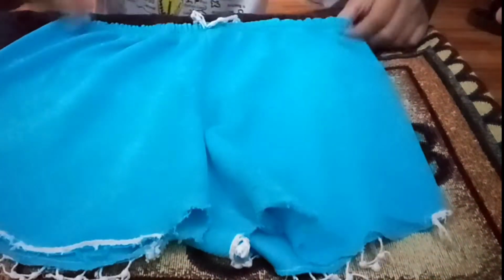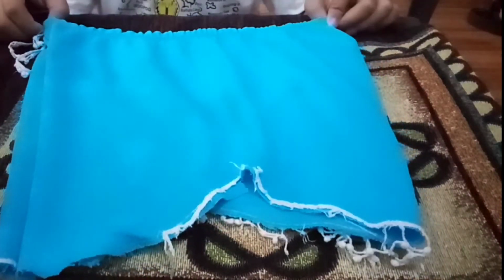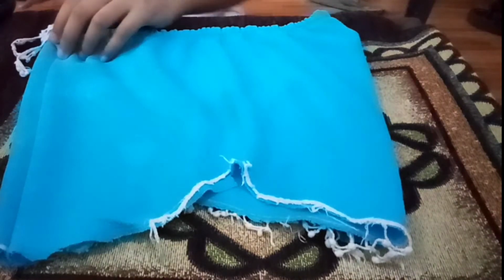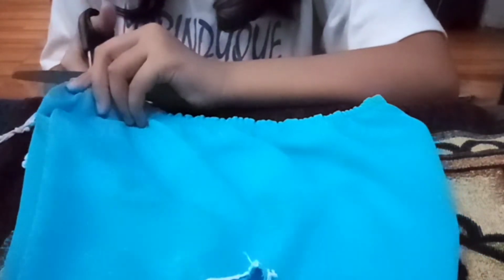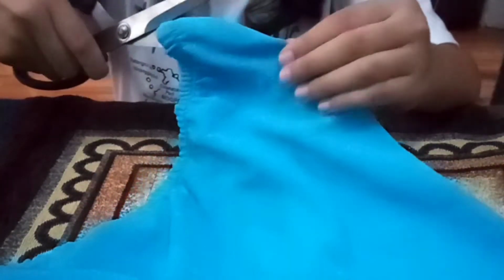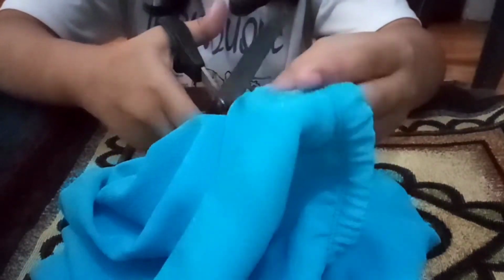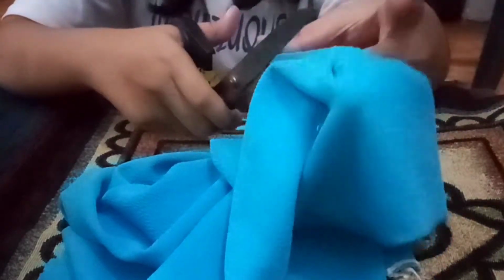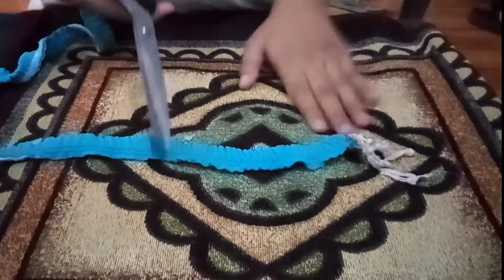So guys, I have here my old short. So if you have any cloth that you didn't use, you can use that. So now we are going to cut side by side of my short. So now guys, I'm going to cut the down part of this cloth so we can make a shape for my collar. So now here it is. Then let's cut it out.